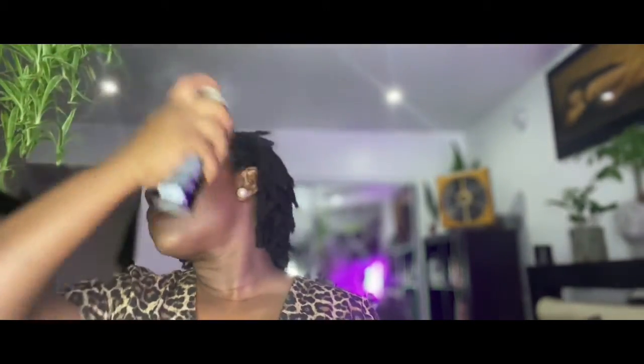This was easy. Next one. Oh my god, this is the easiest I have ever put my lashes on. Maybe Kara's lashes are like that. Woo! She ready. Okay. Let's set the face one more time. Those lashes are awesome. The glue is messy, but the lashes.